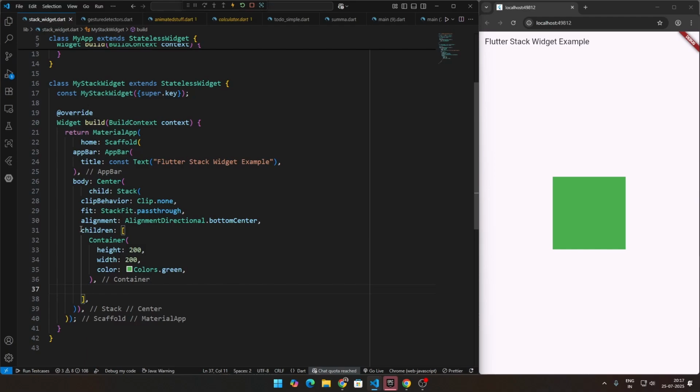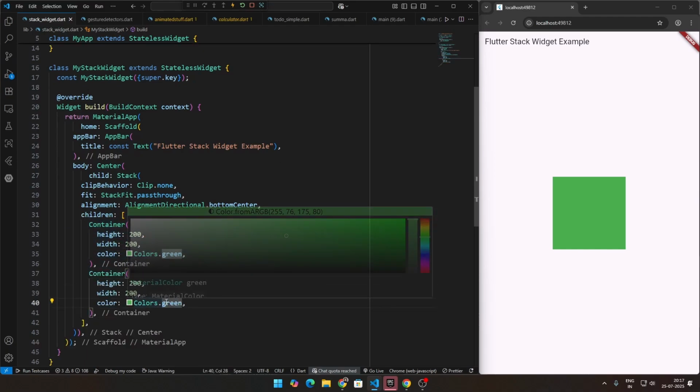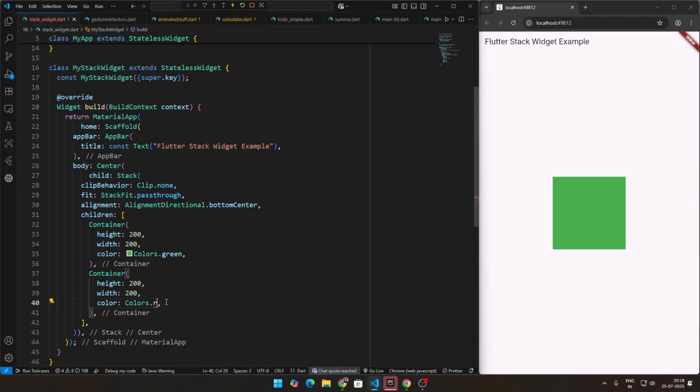Now let's go ahead and add more elements on top of this. Let me add another Container, copy this and paste it again, and I'm going to change this to Colors.yellow. Okay, and I'll save this. It's exactly on top of this, 200 by 200, maybe that's why you don't see two different things. Maybe I'll reduce this back to 100 by 100. Now if I save this again, you can see that unpositioned elements are in the bottom center of the stack. This is what we were talking about.